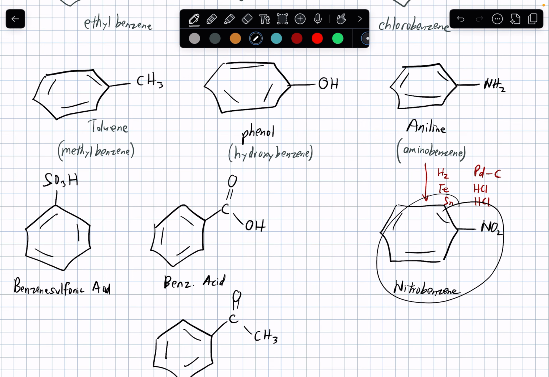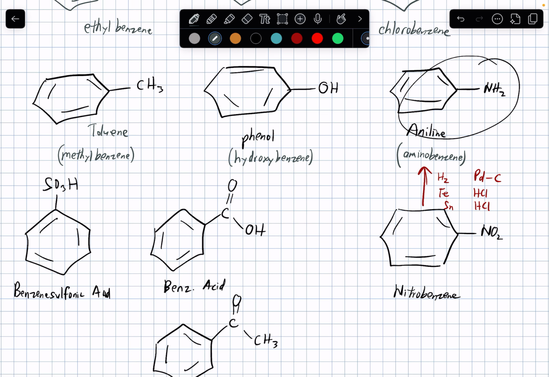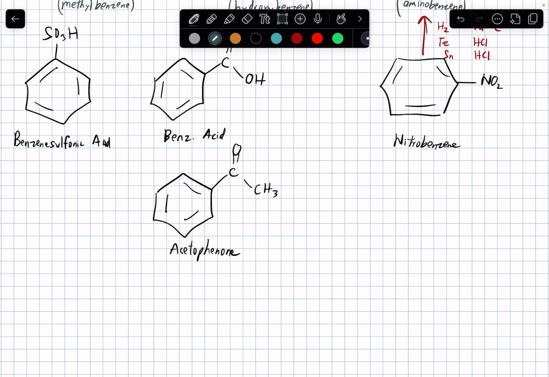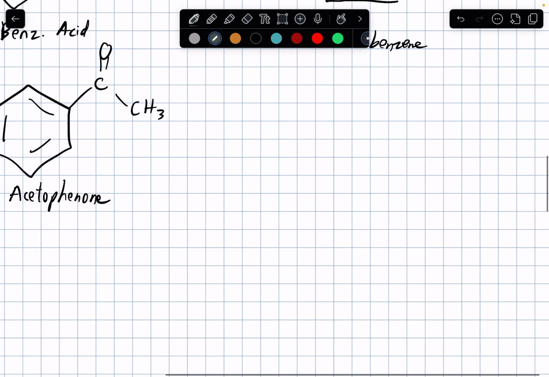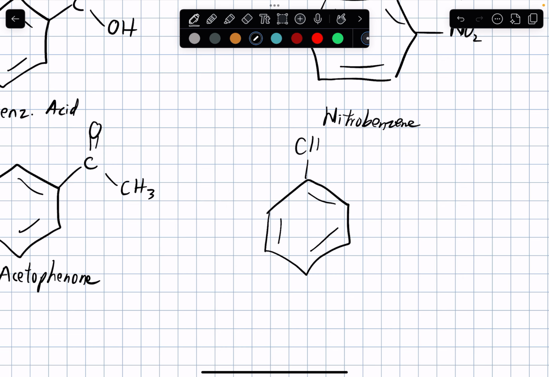This one, again, is the product of nitration. We can perform reduction, more specifically hydrogenation, using any of these catalysts. Sorry, the arrow is supposed to be the other way around. This one, from nitrobenzene to aniline. Any of these catalysts we can use. Okay? Alright. What else? We have xylene, just an extra, although I think it helps if you memorize this too.